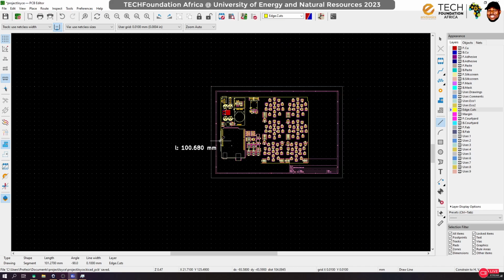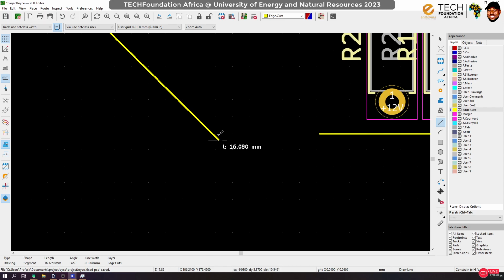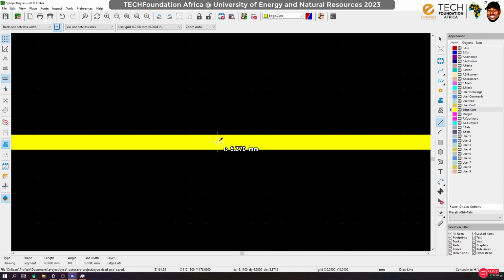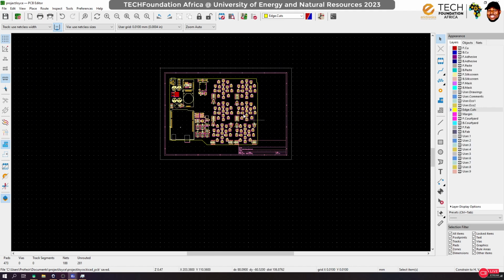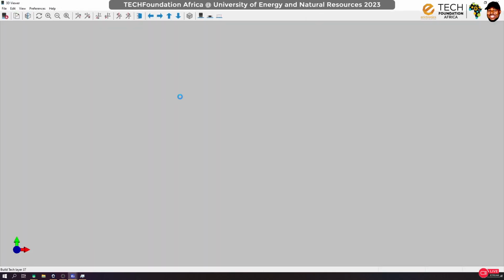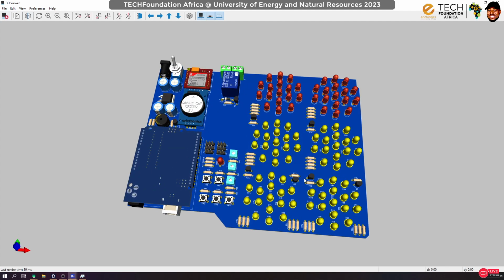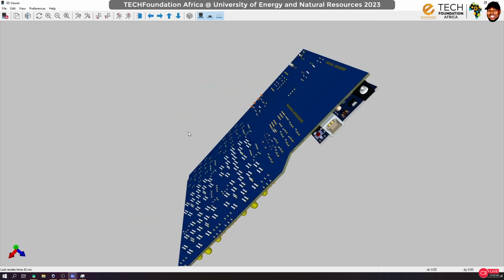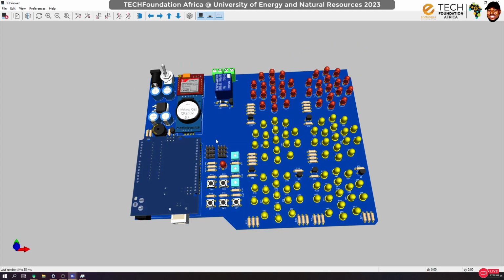Around this edge, around that, terminate it here, and see what I can do with this bit. All right, now you see, make sure it snaps, okay, else your board will not be closed. Okay, so now let's go and view in 3D. You see that the error is gone, and the shape that we designed is what we have. So, ladies and gentlemen, we are done with the board arrangement, the component arrangement.